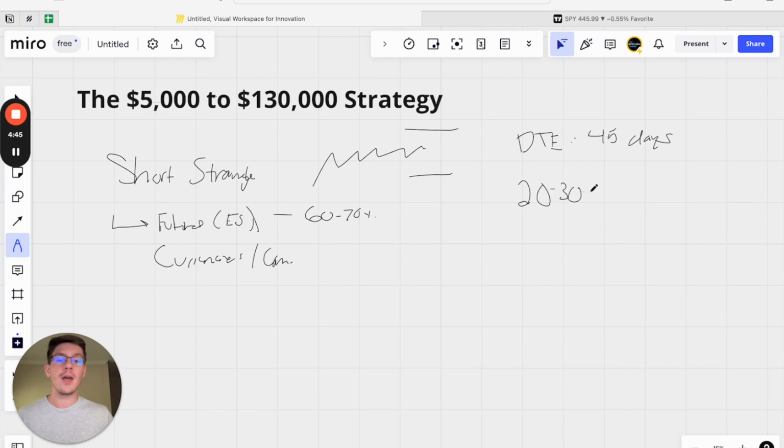What does this tell you? This tells you how far out this trader is going. So for instance, when the stock's trading at a certain level, let's say in this example, the stock's trading here, a 30 delta would be close to the stock price, a 20 delta would be down here, and a 10 delta would be down here. So the further away from the stock you are, the lower your delta is because it's less likely the stock will reach that level. However, the closer you are to the stock price, the more credit you can collect. Why? Because options are insurance. The higher likelihood that the stock will hit that level, the more money it will pay out.